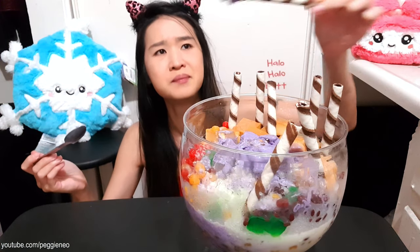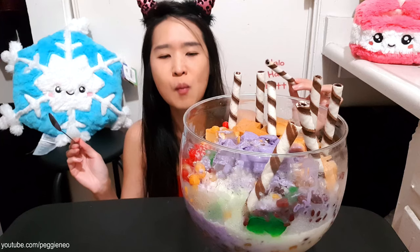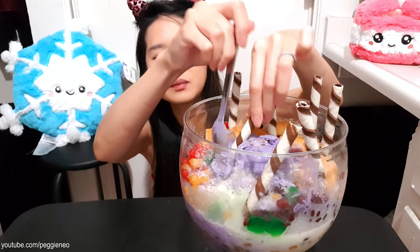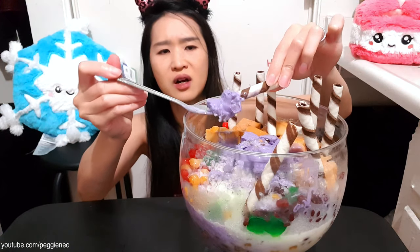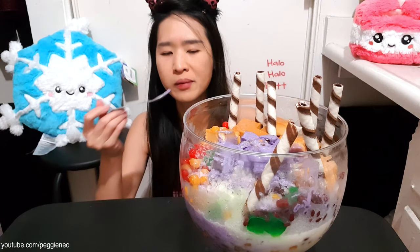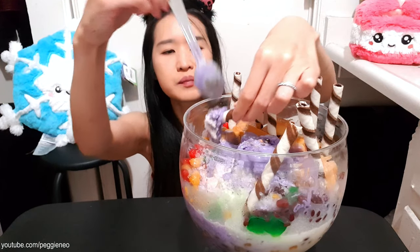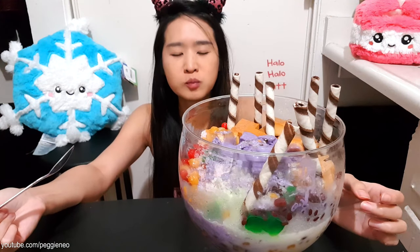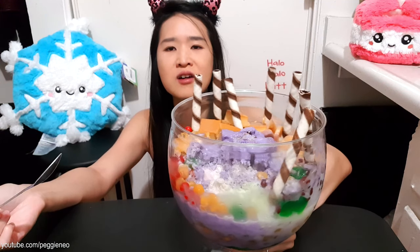So how's everybody doing? How are you guys enjoying the summer? Or are you experiencing a heat wave? This is what you need for a heat wave. A giant cup of dessert.